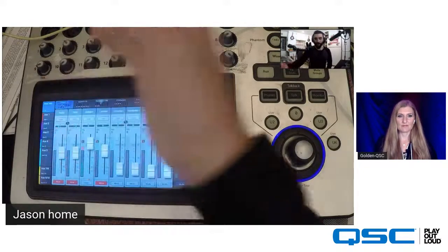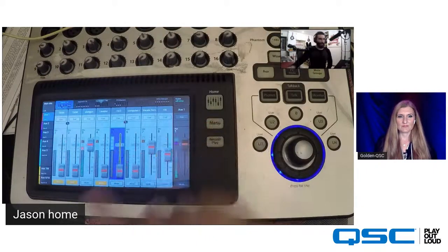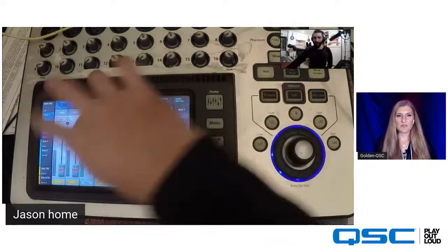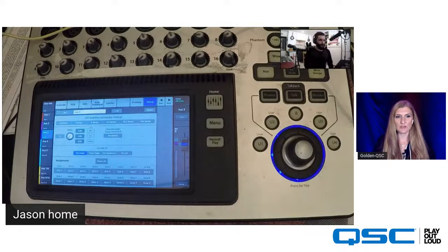So what you end up with is, when you're mixing a monitor mix, you can take your channel and set it to an independent level for that aux, but you're still getting all of the processing that precedes the channel fader level in your main mix. So basically, when you move the main mix faders in pre-fader mode, it does not affect your aux mix. Right, which is what we want for monitors.